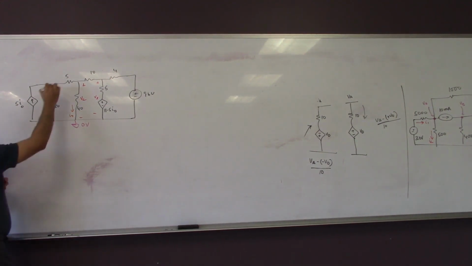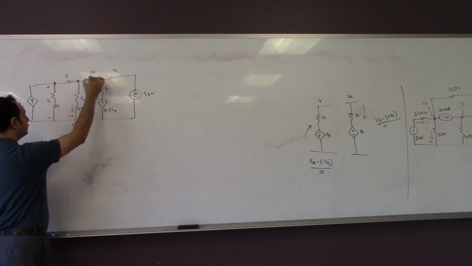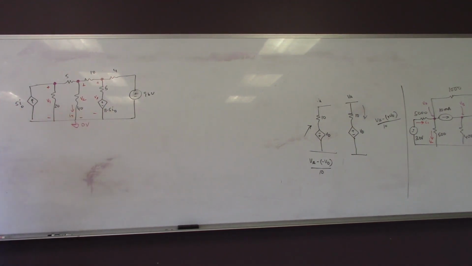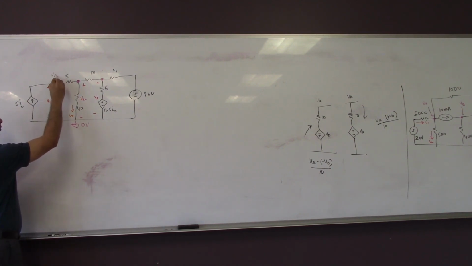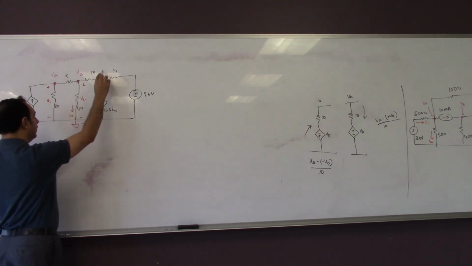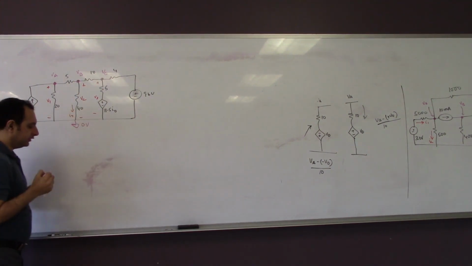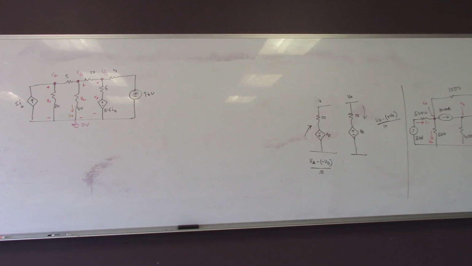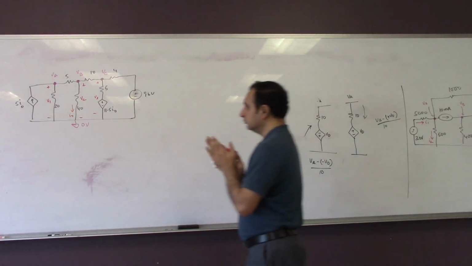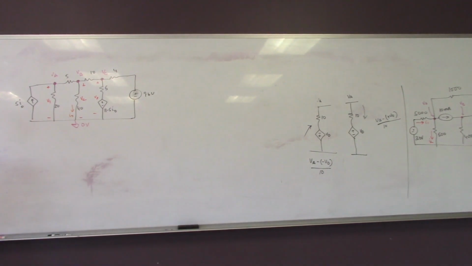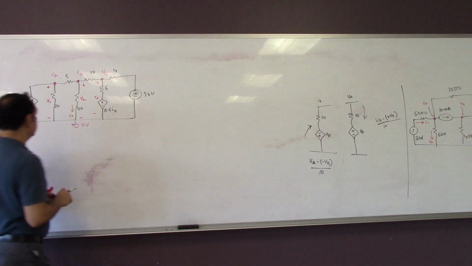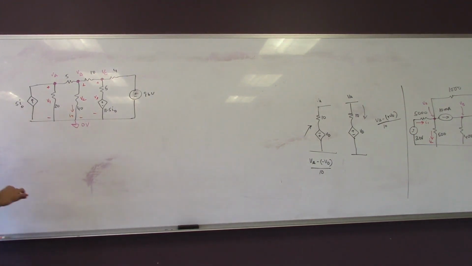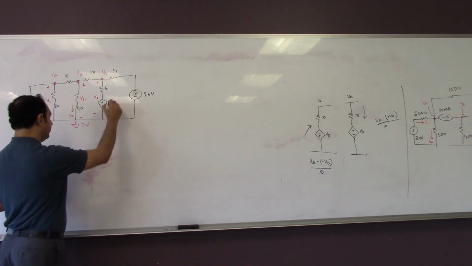I'm going to highlight the essential nodes, 1, 2, 3. They all correspond to V1, V2, V3. You can write them as V1, V2, V3, or set them up as VA, VB, VC, where V1 equals VA, V2 equals VB, and V3 equals VC. We'll somehow need to get rid of one of the expressions, but we'll try. Let's start with getting rid of this dependent source VD, which is 11.5 times I naught.